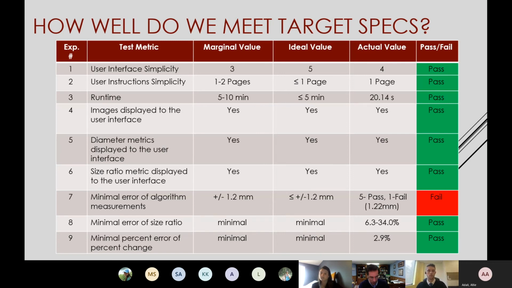I see. Okay. Then this is my last question. It kind of ties into that. Was your original goal for the project basically to develop a proof of concept prototype, or was it to develop something that you could turn over to Dr. Koch tomorrow and he could start using it in the clinic?